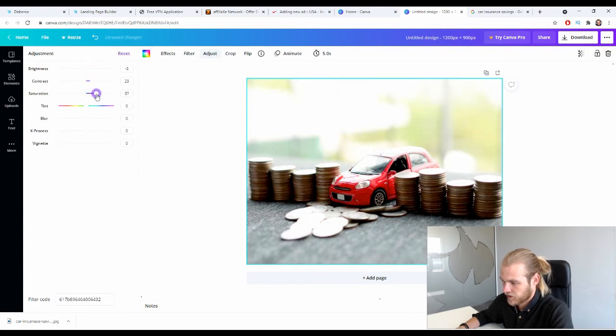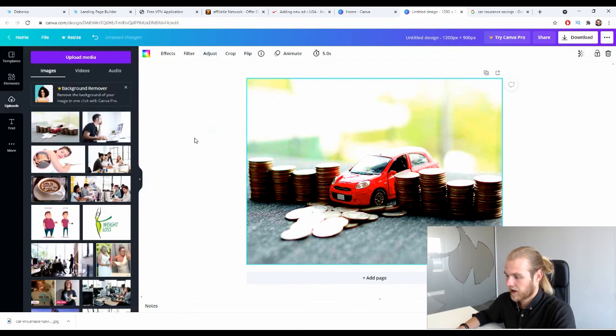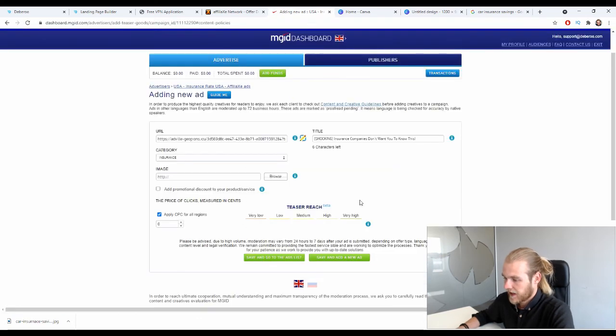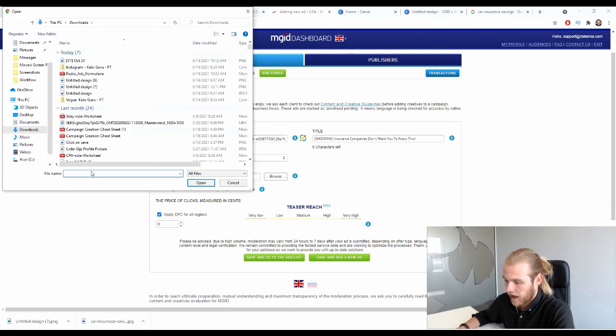I'm gonna put the contrast up, the saturation up as well. Look, that car starts to get bright red. So we can just put the saturation on 100 on this image. That's not the case for every image. So just play around with these buttons until you feel like, okay, this is how it should be and how it pops the most. Put a little bit more contrast on it, a little less brightness. Okay, there we go. I kind of like that. All right, let's download this. All right, and then we are going to upload it inside of the MGID campaign. It's going to be Untitled Design 7, that one. Perfect.